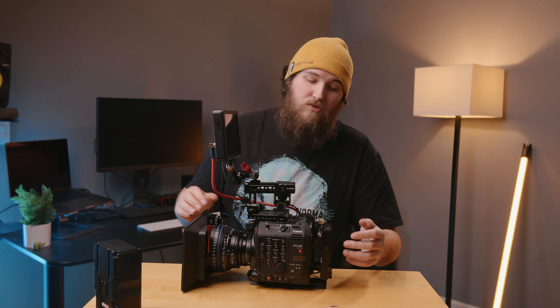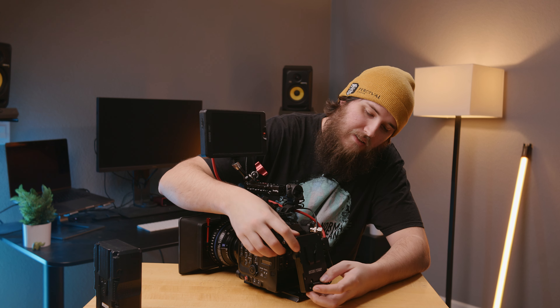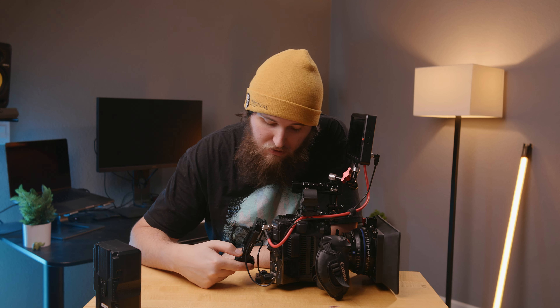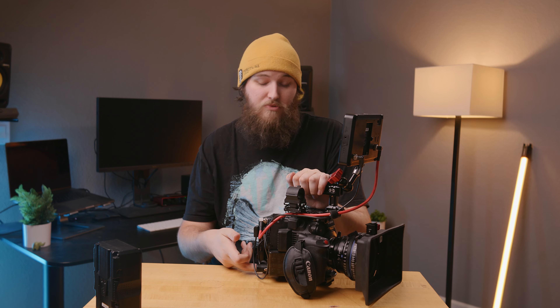I'm going to power this down so I can take some of these pieces off the rig. Right now I've got the Watson Pro VM-160SE battery. This is the Wooden Camera V-mount plate for the C300 — it's built really, really well. I like that I can adjust it and kind of get it out of the way of the built-in battery if I want to use that as well. You can slide it up and down, and it's got a power pass-through, so I can actually plug the camera into wall power through here. I think it's one of the more professional accessories I have because of the power pass-through as well as the charging capabilities.